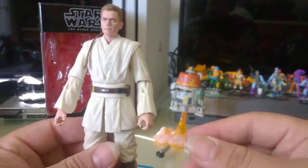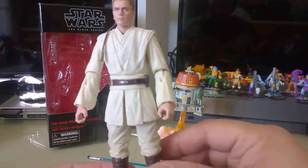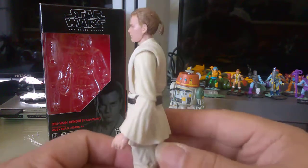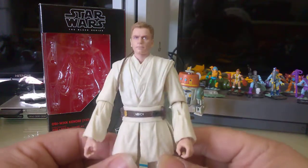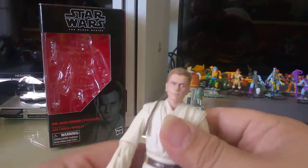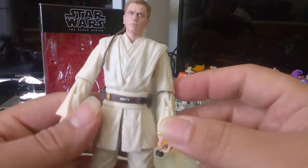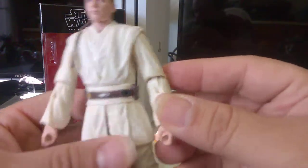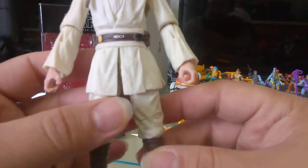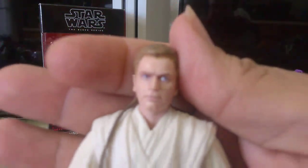But as far as aesthetic, the way he looks, his anatomy and stature, he looks exactly the way he did in the movie. Even the side profile, look, it's uncanny. It's perfection, plastic perfection in the 6-inch scale at its finest. And quite honestly, I like him more than even the S.H. Figuarts one that people were talking about, the Mafex one. I forgot which one it is. I think he's better, especially because of the color of his gi and his robe, and just the way he looks standing, and the fluffiness in his sleeves, in his pants, on the skirt piece, all the way down to his boots. So we'll start off with his face, and you can look and see.